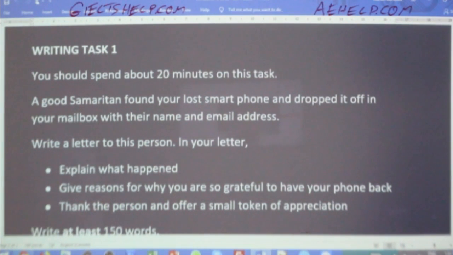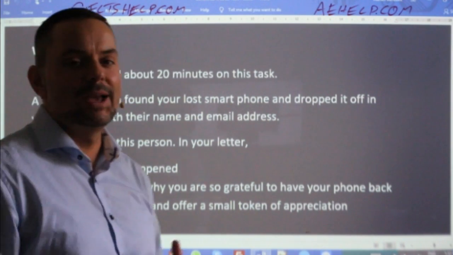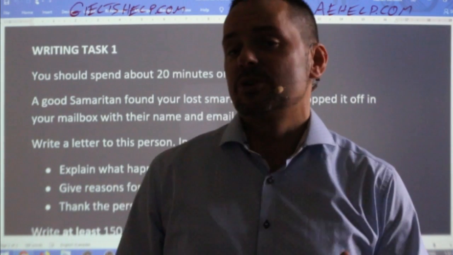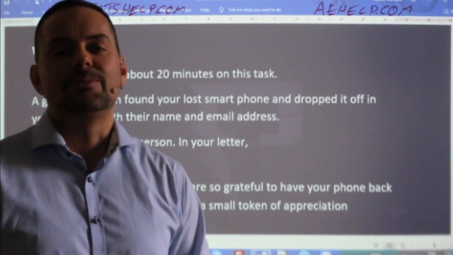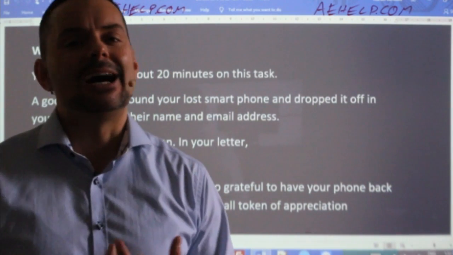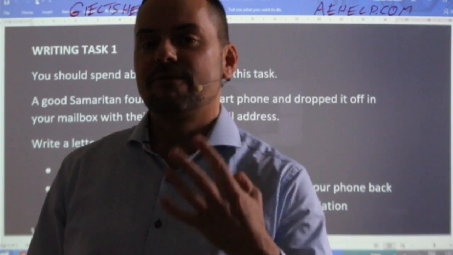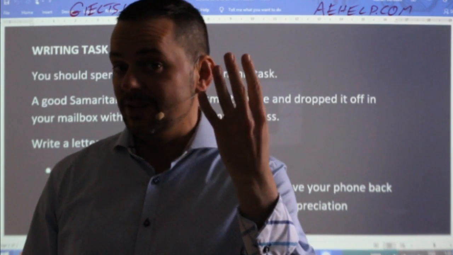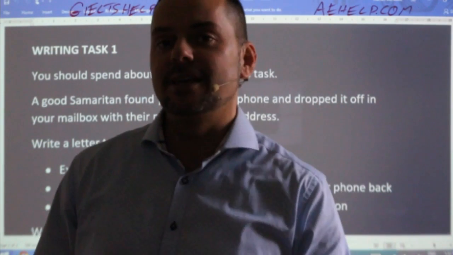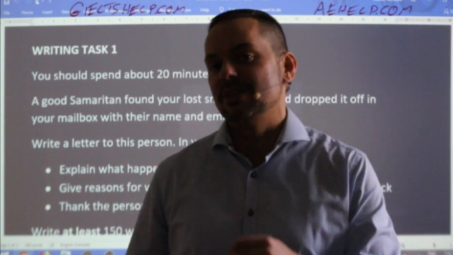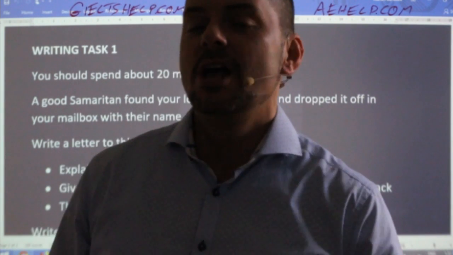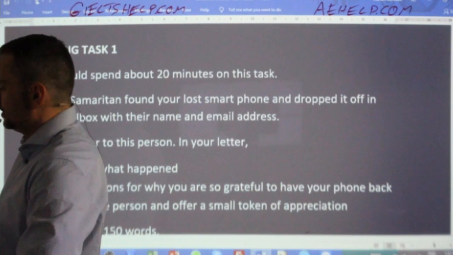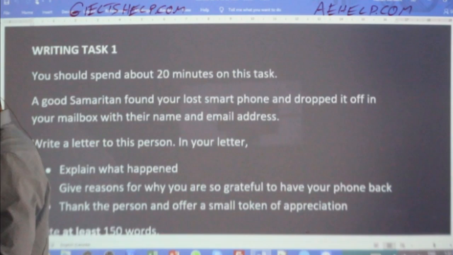Okay, students. So writing task 1, when you get to the writing section of General IELTS, you will notice there are 2 tasks. The first task is a letter that you need to write. Quick question, students. What style of writing is a letter? So there are 4 styles of writing: persuasive, expository, descriptive, narrative. All writing in the humanly known universe falls into one of these 4 groups or categories. Letter writing. What type of writing is that, students? What type of writing is that before we look at this question here?